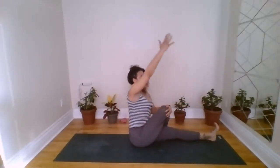Bring the right arm up, back, and down. And then you're hugging the knee from here. Try to avoid leaning your weight into your right arm. You don't want to be leaning back here. You're actually just using it like a little stabilizer. You're not putting weight on the right hand.